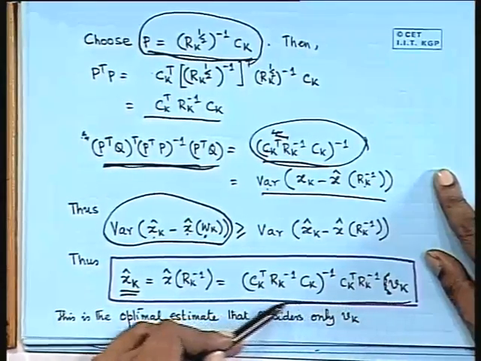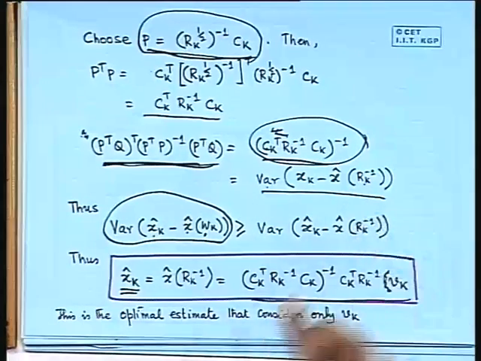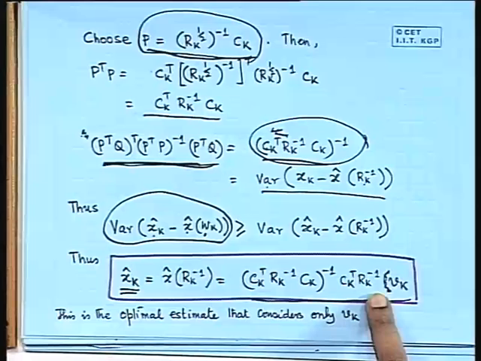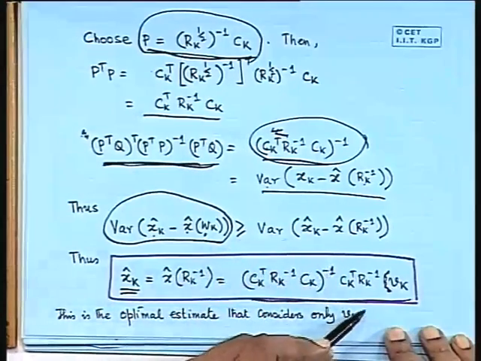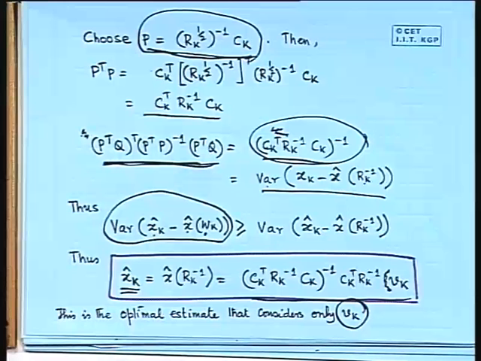So, this is my solution of that old problem. I have solved the first part of the problem. Only thing is that I have done all that with respect to only vk. I have not considered any past data. But if I have to do the Kalman filter, I have to find a minimum variance estimate which takes care of all the past data, because all the past data is available. This estimate only considers vk, one measurement. But if you really want to construct something optimal, it should consider all the past data, because it is available. Whatever information has to be extracted from there, you should extract that.